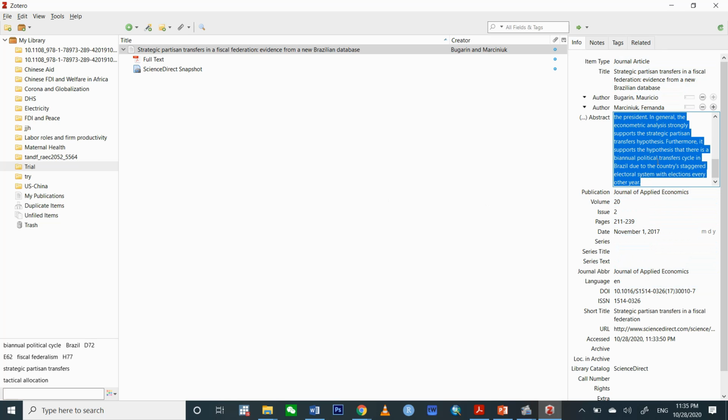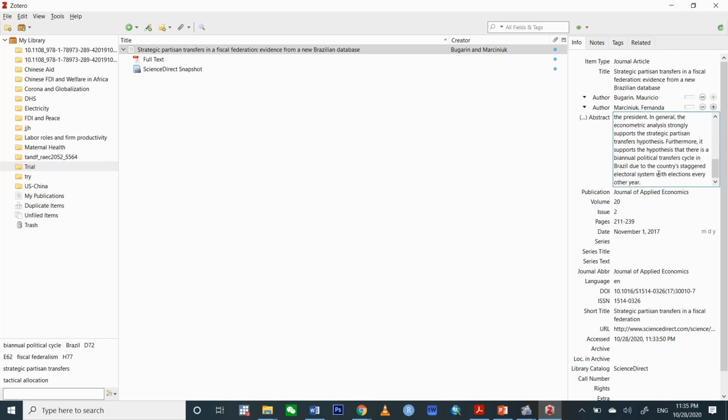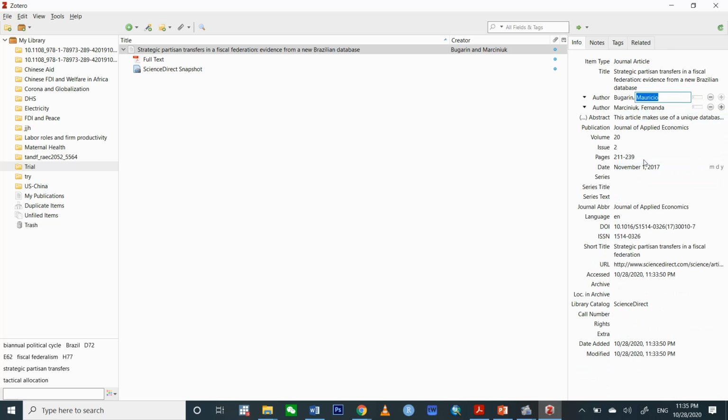So you can also make any desired changes here, and it will be reflected when you call on Zotero to do referencing, whether in-text citation or inserted bibliography. So take note that you can also do editing. If you realize that some information captured here is wrong, you can basically manually do some changes. So this is one way through which you can fill your folder in Zotero with your desired document.